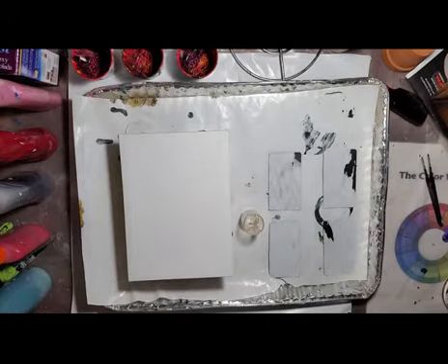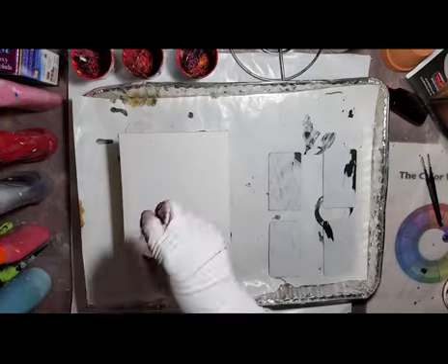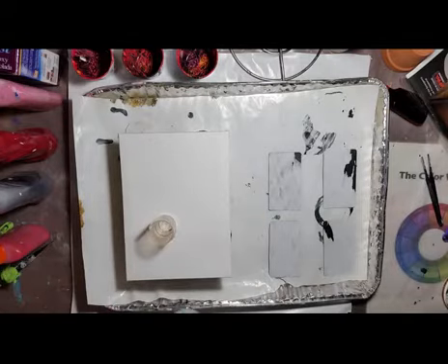I got this Folk Art color shift — I got the blue and it turns purple. I paid $3.50 for it with my discount, but they had it jacked up to $6 and something. I had to get one because people have been using it, but I don't see the outcome of the shift changing. I decided to give it a try.